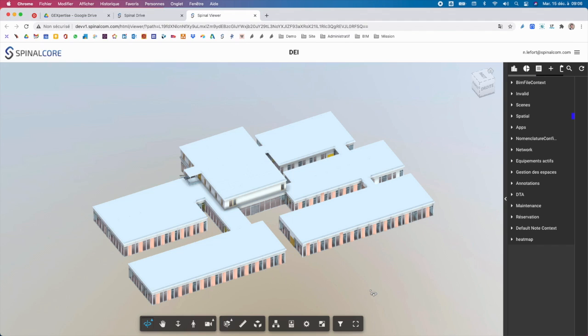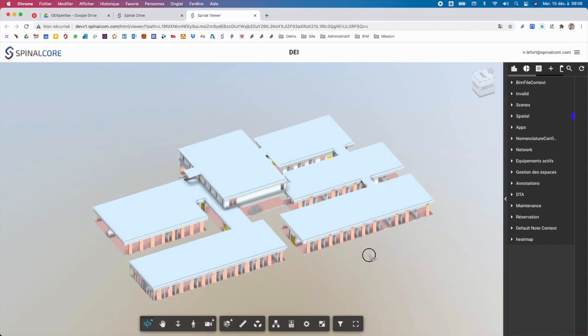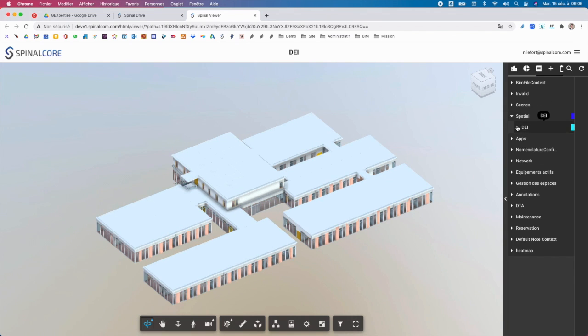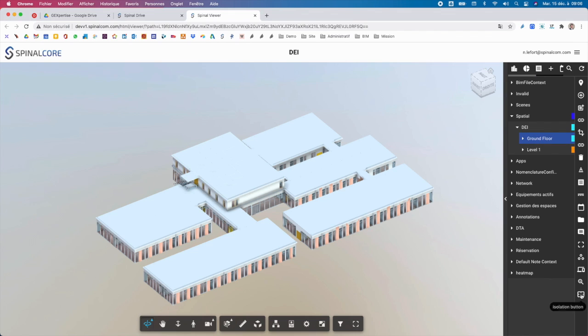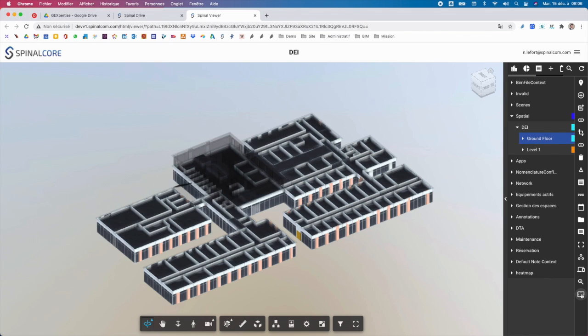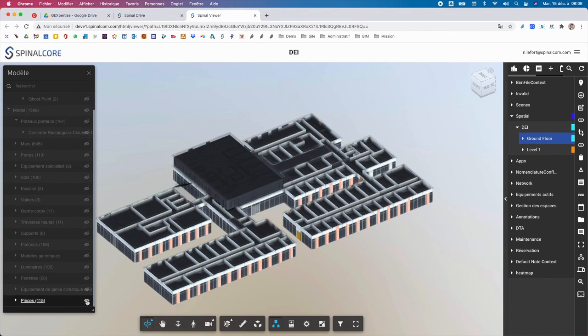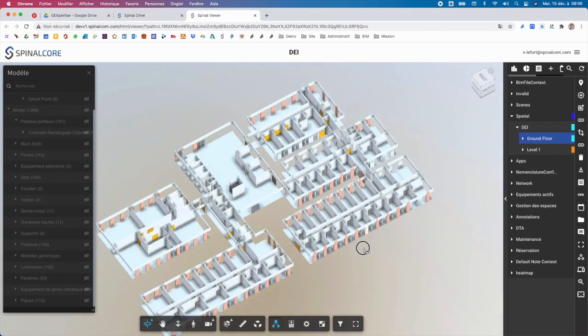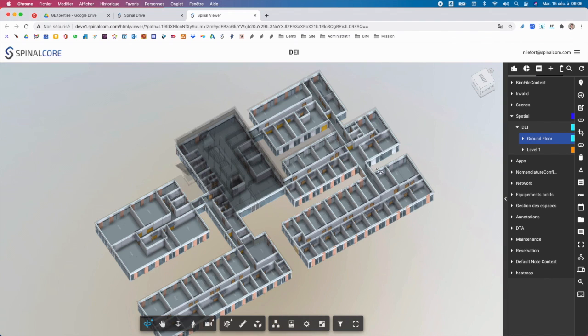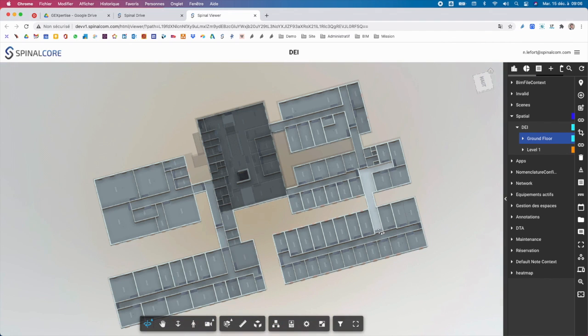This studio enables you to organize your data spatially. I've enabled what you can call a geographical tree view. I'll just add back the room so it looks nice. We'll find all the elements. For instance, I can click on a piece of equipment. In this case, an air conditioning piece of equipment.